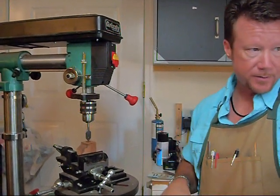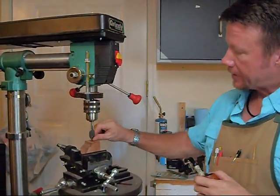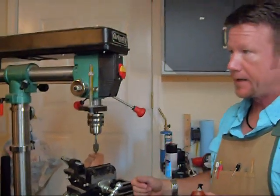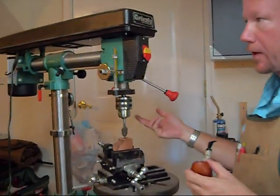And once I get it done, I'll take it to a sharpening wheel over there and put a cutting edge back on it. And it's that easy. And they cost, I don't know, a buck or two.